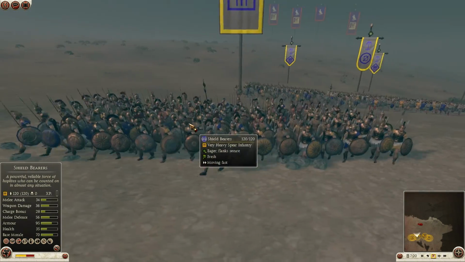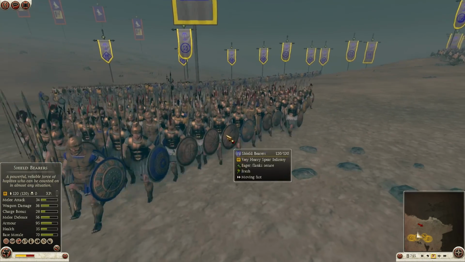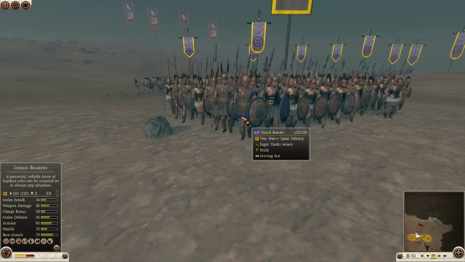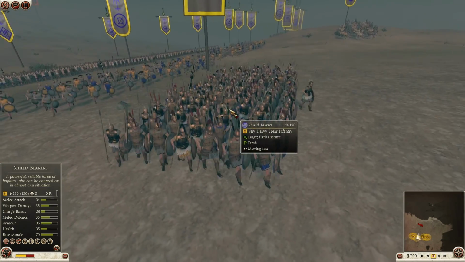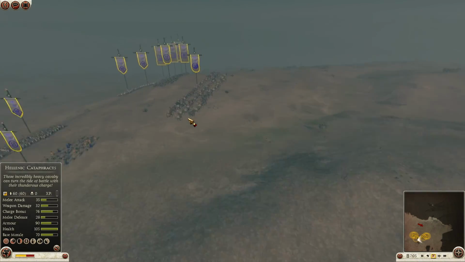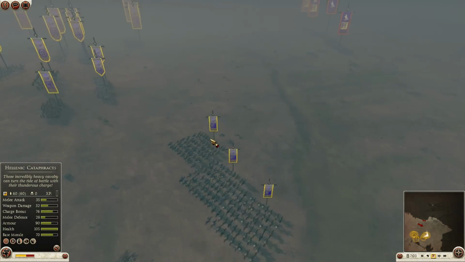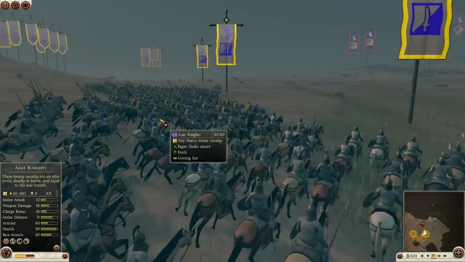I've got 2 units of these shield bearers supporting my flanks, 1 on the left, 1 on the right. These guys have rapid advance. They have shield phalanx or hoplite phalanx. They have square. They're excellent supporting units to place on your flanks. They can do really well to prevent enemies from going around, and the bulk and the strength of my army lies in my cavalry. This time I've brought 4 units of these Hellenic Cataphracts.